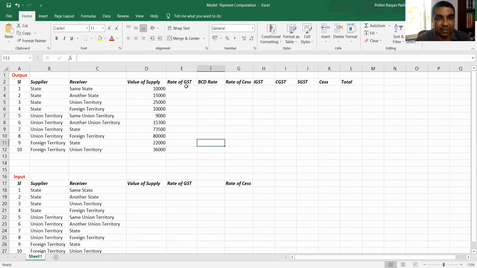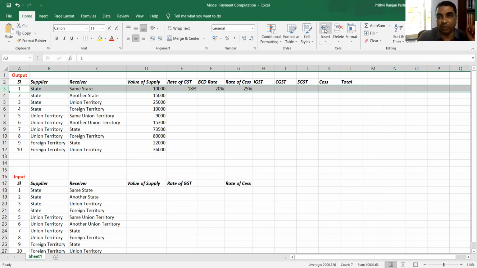So rate of GST, we are taking it, for example, 18%. Customs duty, let us assume 20%. All the kind of situation. Okay. Rate of cess, let us take it 25%. Here one more row I'm inserting.